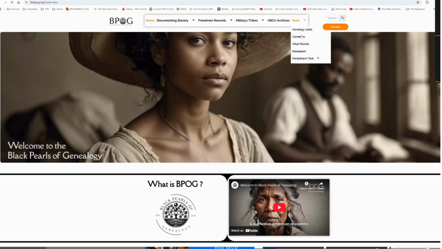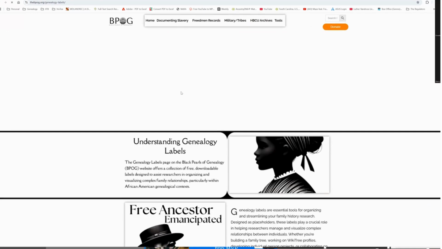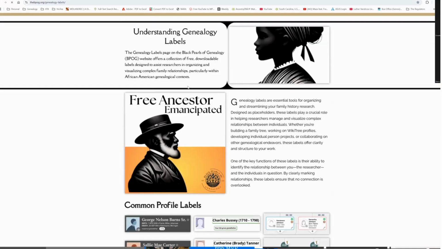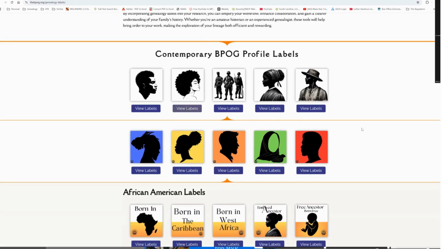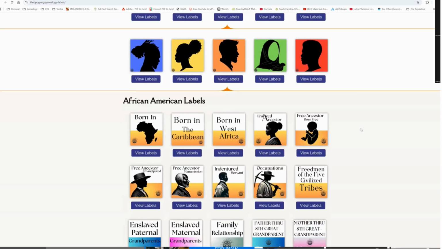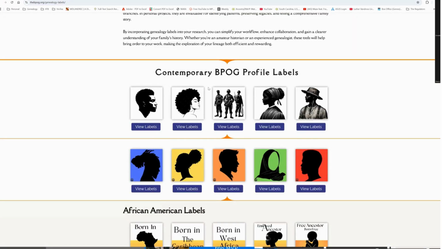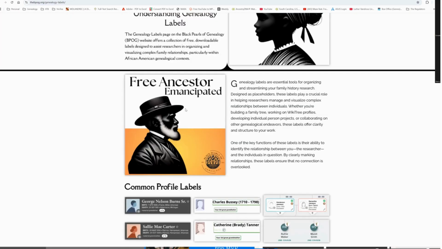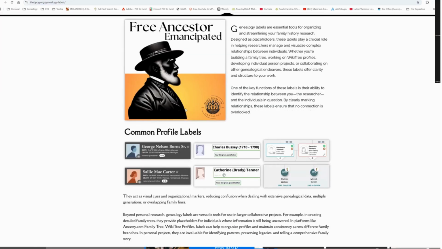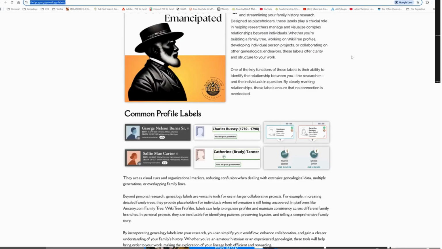Let me see. Tools. Under tools he has genealogy labels. I'm a simple girl, but his labels definitely were created with AI. So there are many different labels. If you would love to add Afrocentric labels to your tree, as I'm trying to encourage you to use labels. There were other labels first created by Nika Sewell Smith, and many of us started using those. Then he took the charge to add more Afrocentric related labels so that you can add them if you so choose. But again, he has a great deal of information on his website.